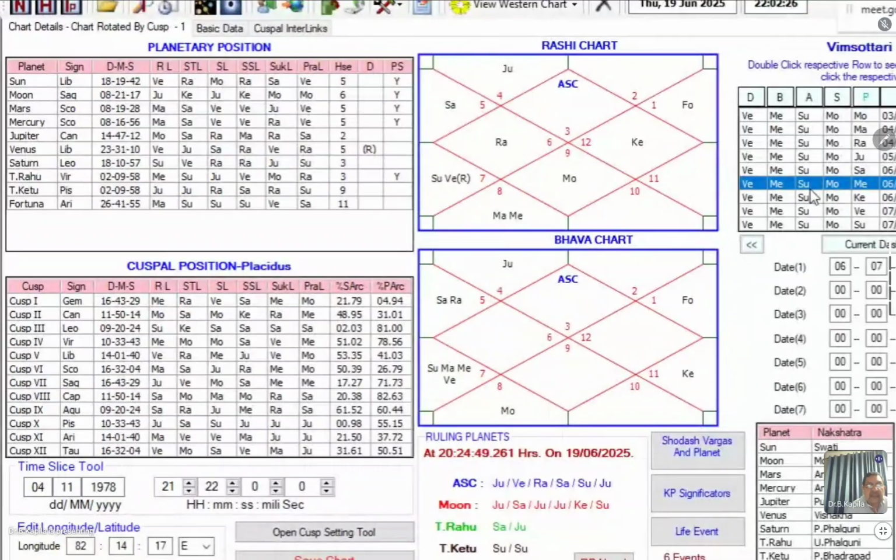Now we are left with Sun and Moon. Read the significations of Sun. Sun has got PS. It is appearing in 5, and Sun is also present in 10. It means Sun is appearing in Marka and Badka. Sun is in the star of Rahu, sub of Moon and sub of Rahu. Rahu is Mercury and Sun. So Sun has PS, it is appearing in Marka and Badka, and Marka Badka houses are 5 and 10.